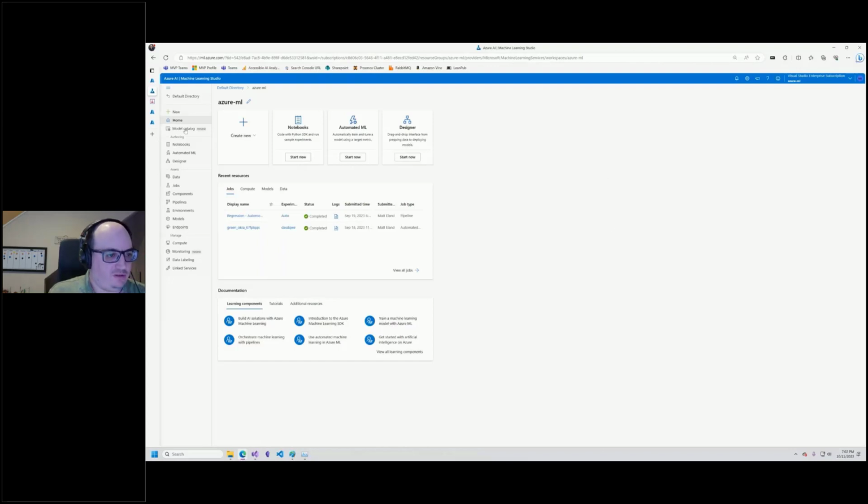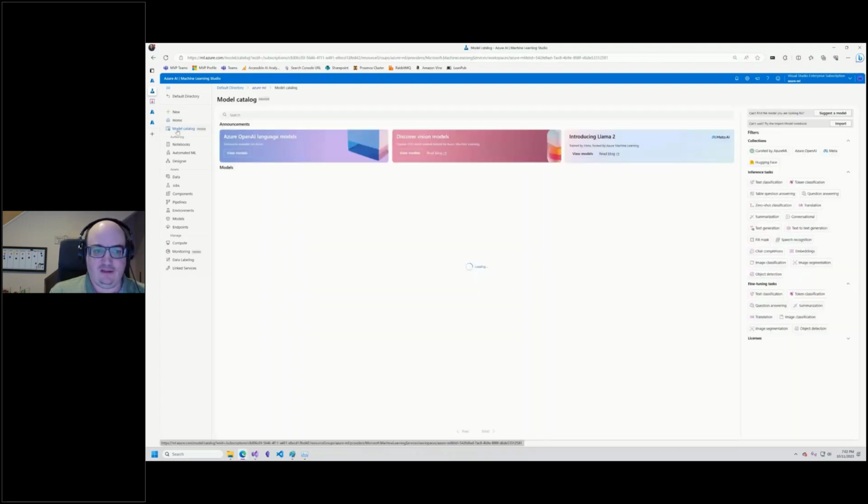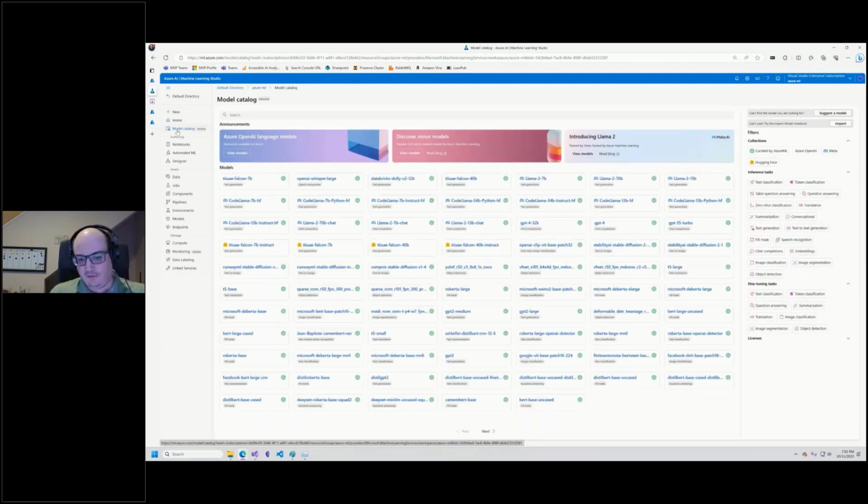I'm only going to talk to you about things that I've seen in our documentation, not things that I've been playing with, but the model catalog is one of those things I've seen in the documentation. Model catalog lets you go out there and take a look at all of the large language models or generative AI models that are out there, and you can take a look at them and get more details on them.